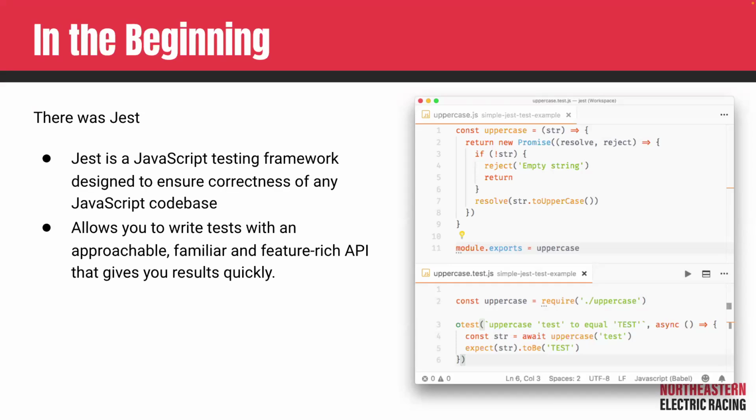So let's say you have a test called uppercase, and all it does is return the string in uppercase. This is an asynchronous function, or this returns a promise for some reason, which means you're able to await it. And you're basically just able to test that when you call this function with the lowercase test, it expects the string to be uppercase test. So you write it in a very readable way. It's a very readable testing framework, which is really nice.